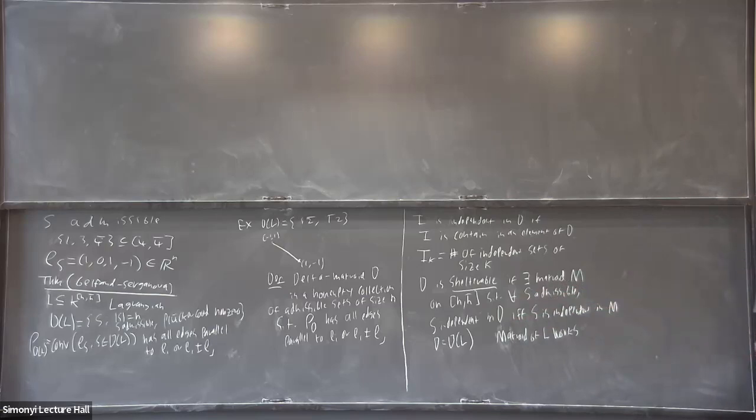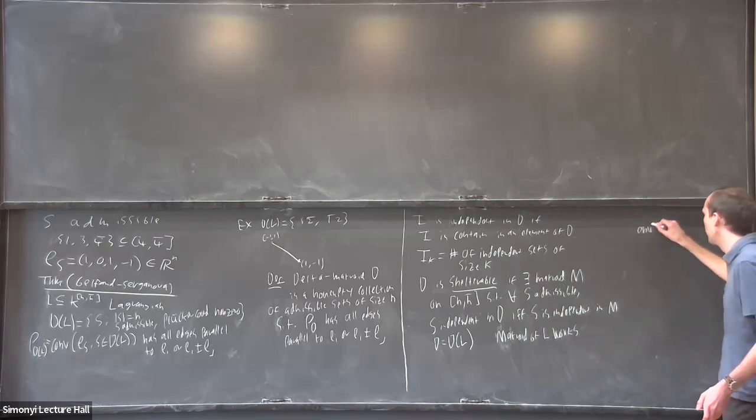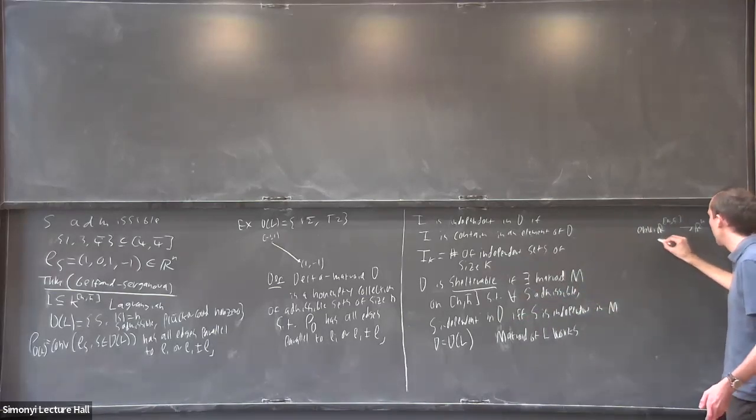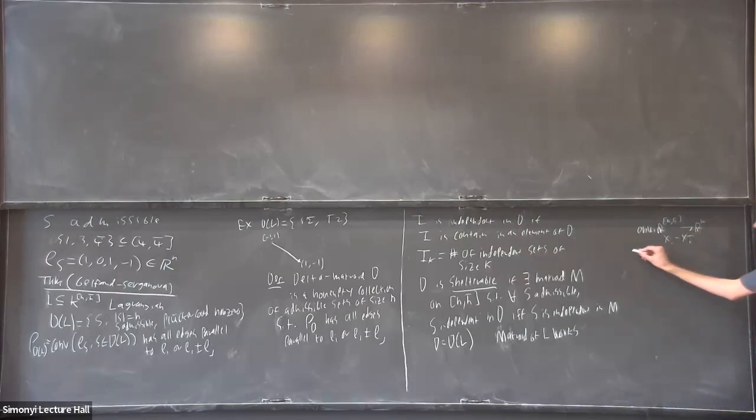What is envelopable? Envelopable is you look at the matroid polytope, and then you project via a map n from R to the n bar to R to the n, where xi goes to xi minus xi bar. And the condition is that n of the matroid polytope is equal to this delta matroid polytope. That's what envelopable means, or to be an enveloping matroid.